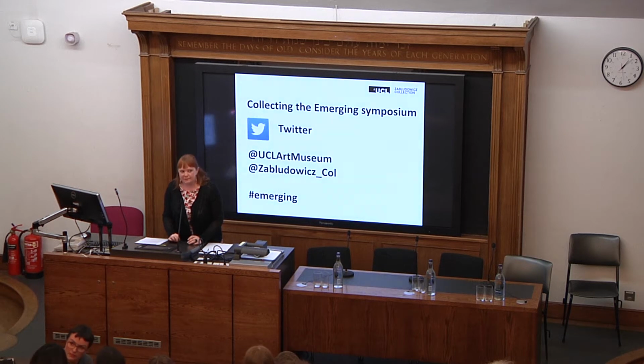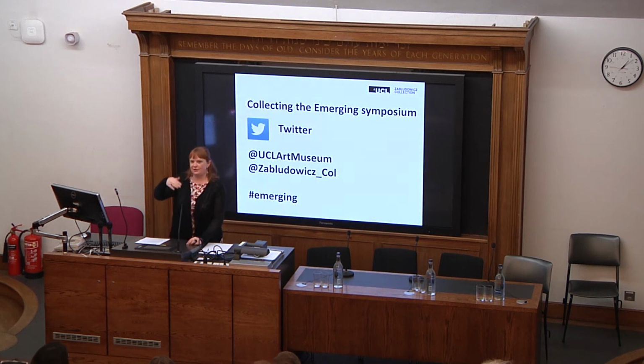In terms of Wi-Fi, we do have a Symposium Wi-Fi access code, and the details are printed out on little posters on the side of the auditorium. So what you need to do if you want to access the UCL guest Wi-Fi is, if you find it on your phone or your laptop, it will say UCL guest, and then it will take you to an opening screen, and you need to tick the self-service option, which is at the top. And then it'll take you through to registering your details, and you'll get a password that you can then use for the rest of the day. Any problems in the break, just come and see me and I'll hopefully be able to sort it out.